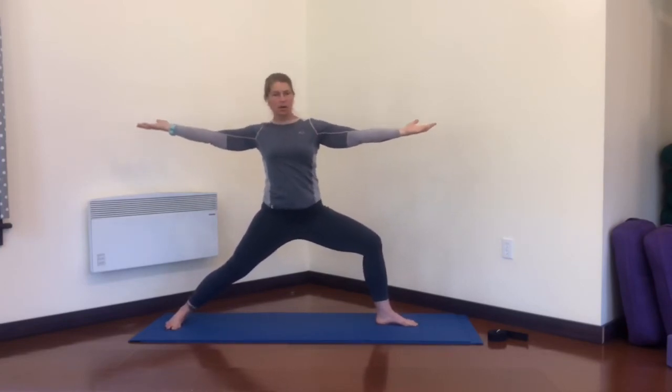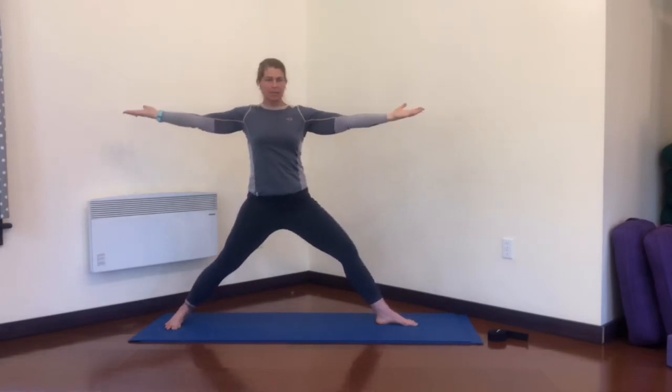Now don't get picky about your form, your external form. Get more interested in the movement inside, like the breath, the energy. You know, is there some flow in the effort? Don't just clamp down and grip. If you're feeling grippy and like in total survival mode, back up, right? Back up front, it's okay. You're only digging in and creating effort to where it can actually change things, not where it locks things down. That's the yoga balance.